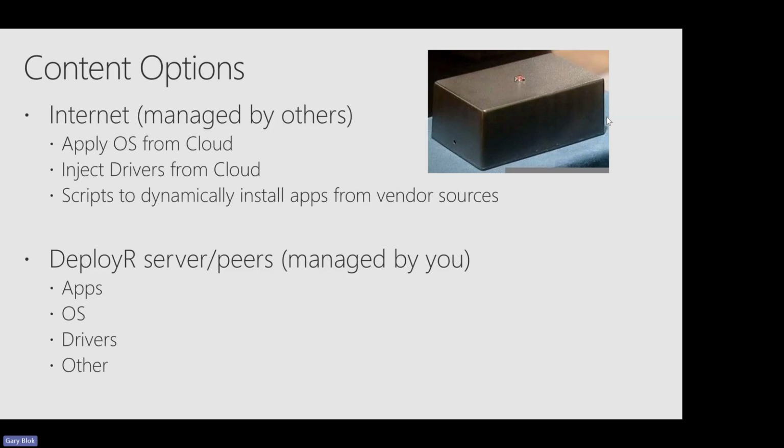Now, the benefit to DeployR is when you create your own content item that's of a type folder, it's going to basically grab everything in the folder and create a WIM file for that. So most people, when they think WIMs, think of an operating system install WIM, but you can actually use WIMs as containers because it makes it very efficient. First and foremost, WIM files are single instance. So if you've got multiple files that are the same inside the WIM, it'll automatically single instance them.